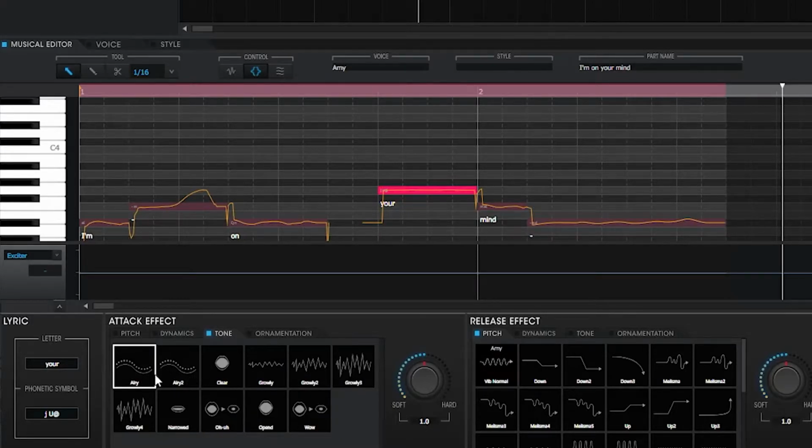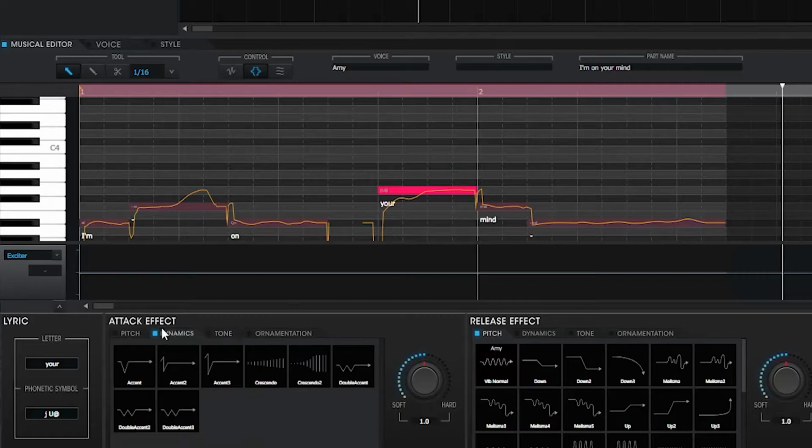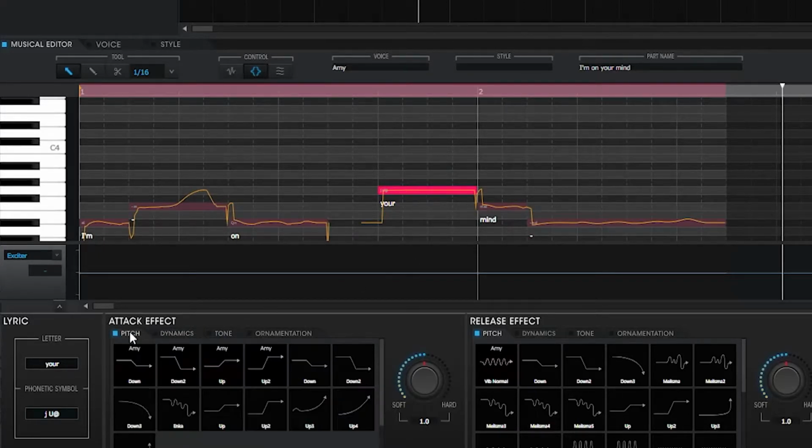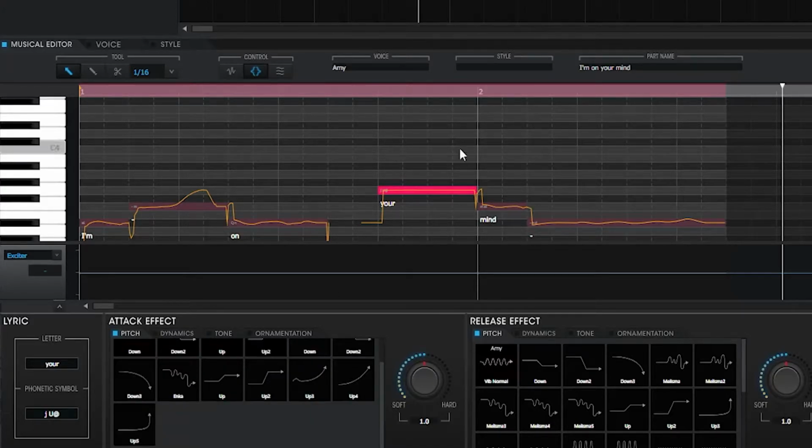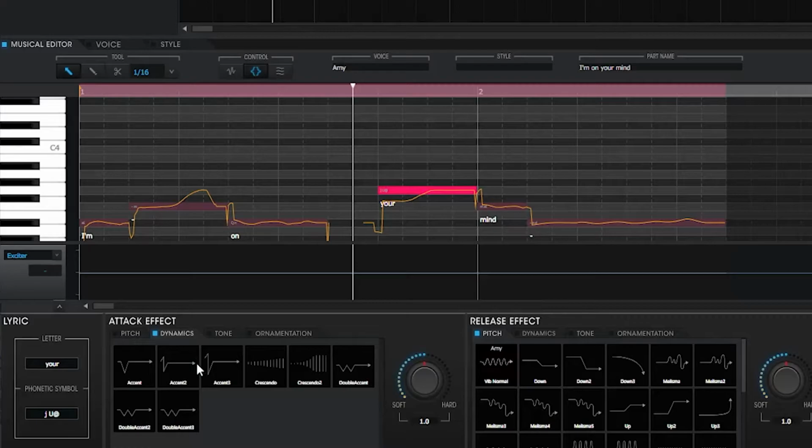I can see that this will make it very flat if we make it more extreme. Let's try to make it a little bit more wavy, shall we? Crescendo, so that means it will get louder and louder. And I like it to go up a bit. There we go. Okay, that sounds great.